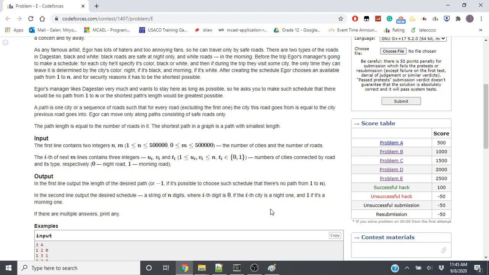I think we've somehow got to use the fact that the shortest path doesn't visit everything. I mean, it only visits a node once. So say we've ended up at node I somehow.